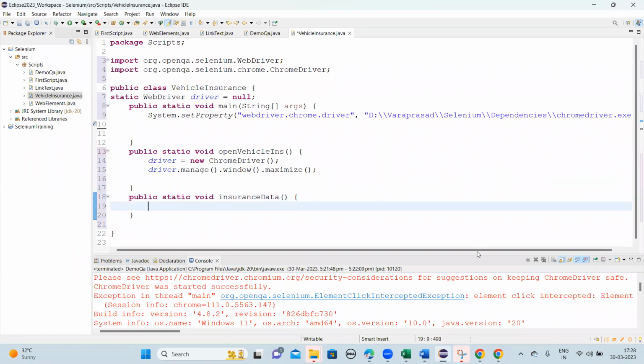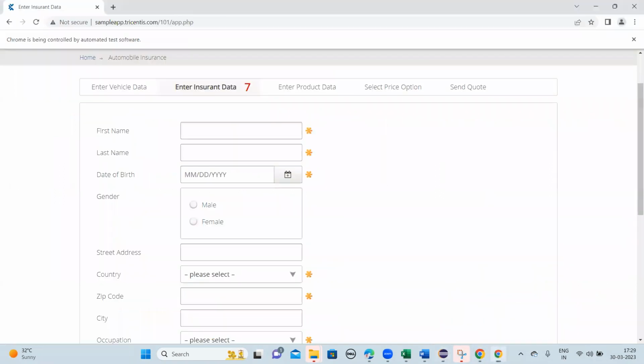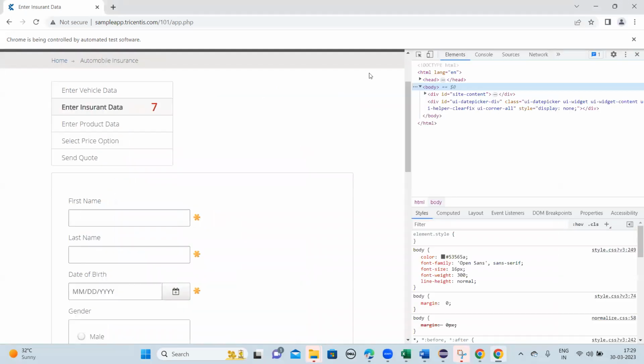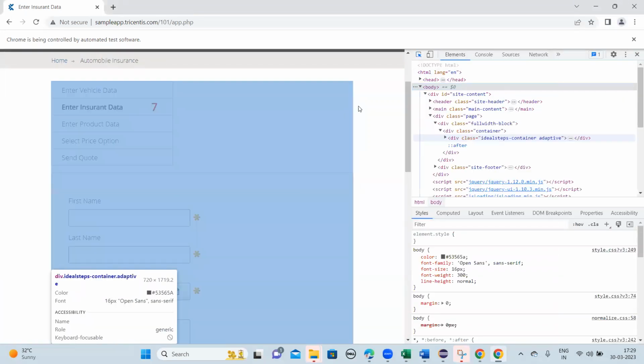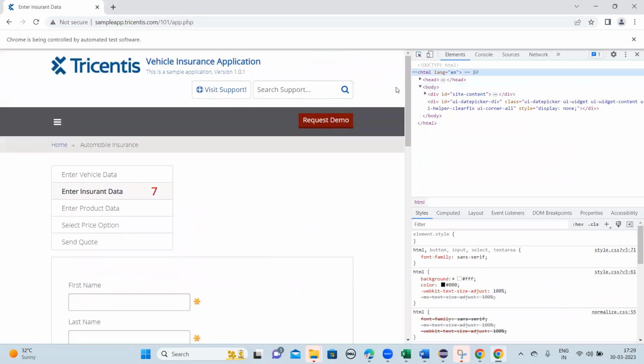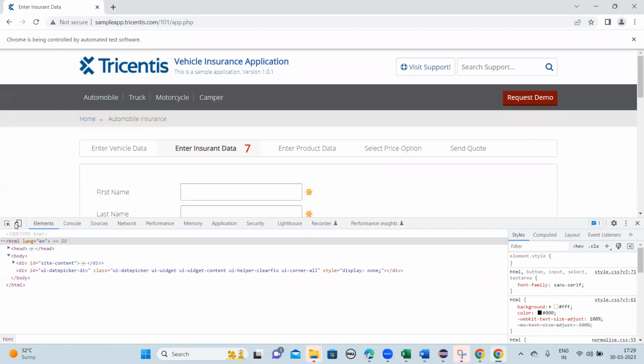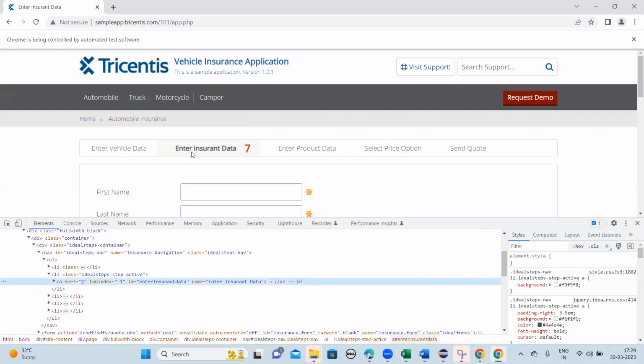So to go to this insurance data, first we have to click on this tab. We have to click on this link. Okay, guys, so let us see the attributes of that link. Click on this.